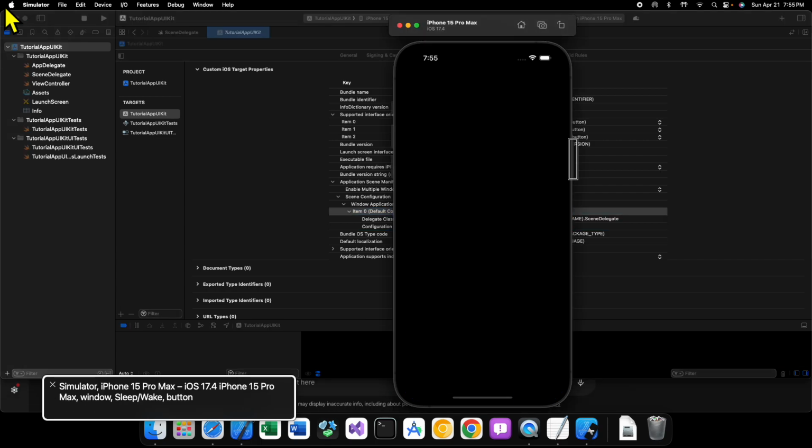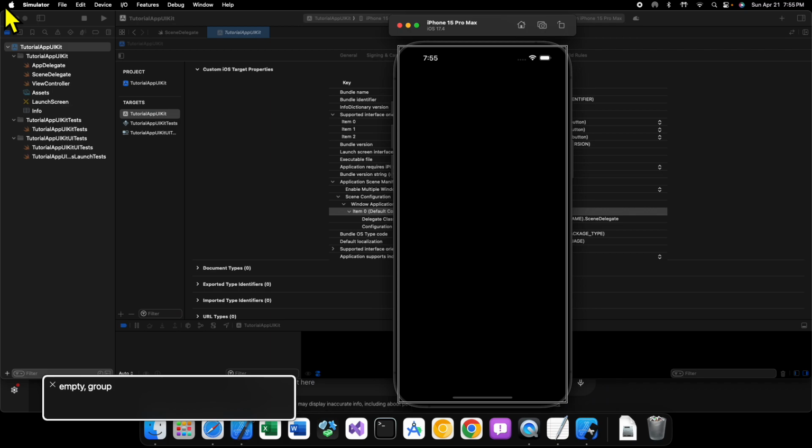Build succeeded. And now, when we go into our simulator to run our app, everything is good to go. The app no longer crashes. So now we have our app up and running with our programmatic UI without storyboards.